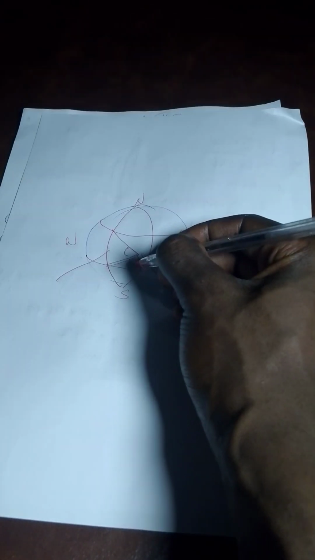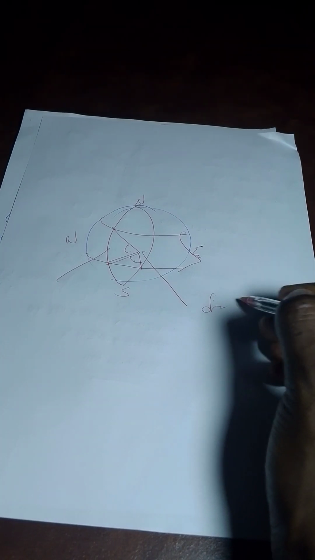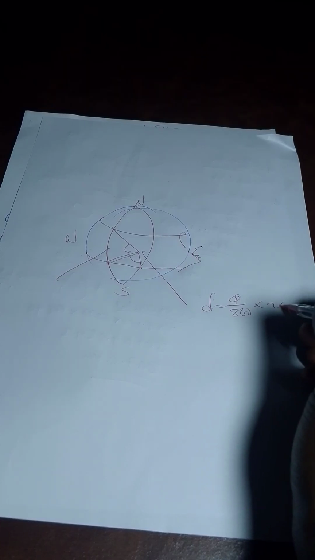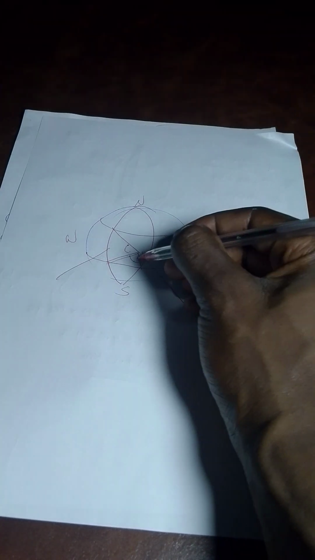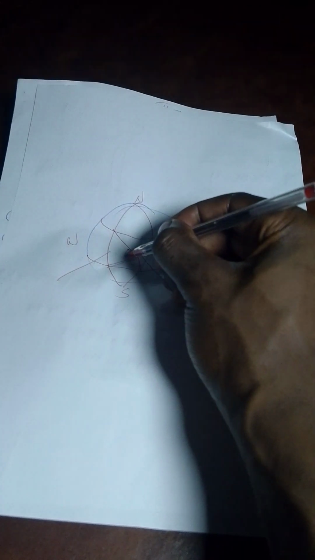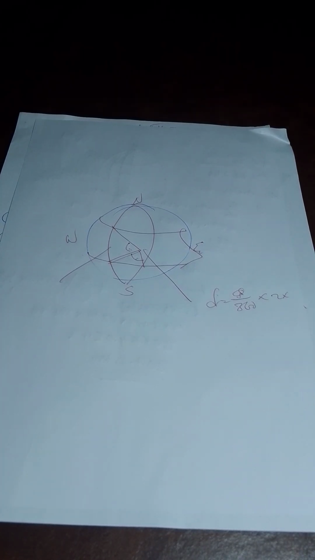So this angle and that angle. This angle is in the latitude, this angle is in the longitude. So use the formula, distance is equal to theta over 360 by 2 pi r. So this one, just get this angle, you put there, you punch in latitude. Then this one, like that, you punch in longitude. So that's about earth geometry. So as we're going tomorrow, ensure that you apply the knowledge. Let's look at mensuration.